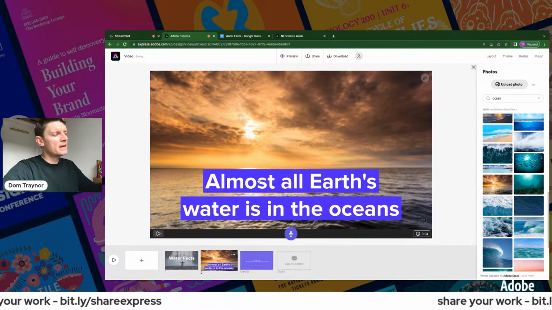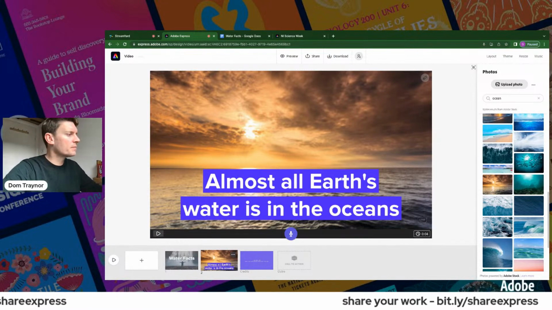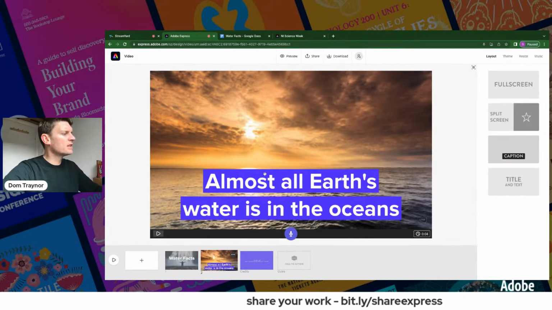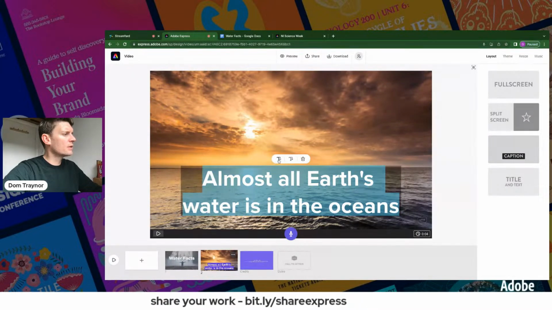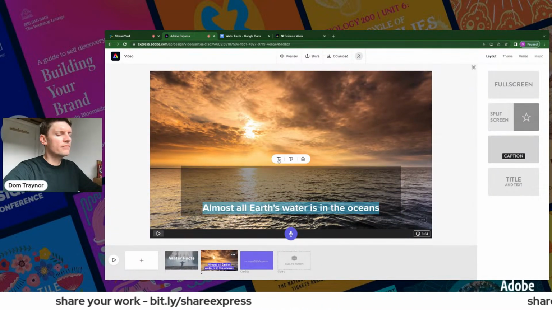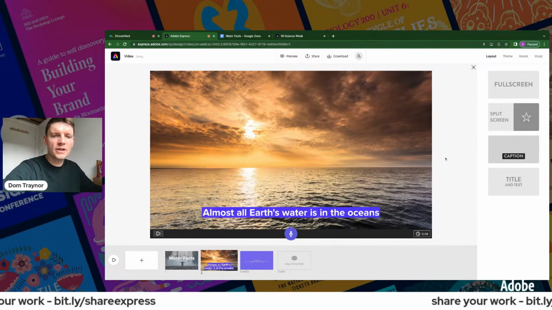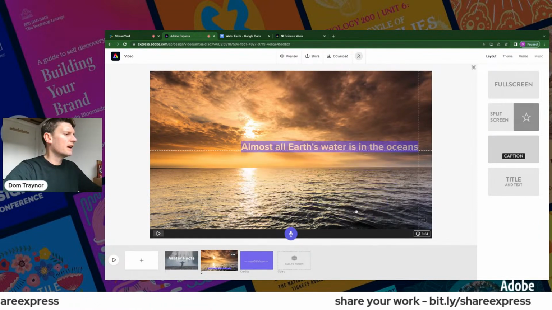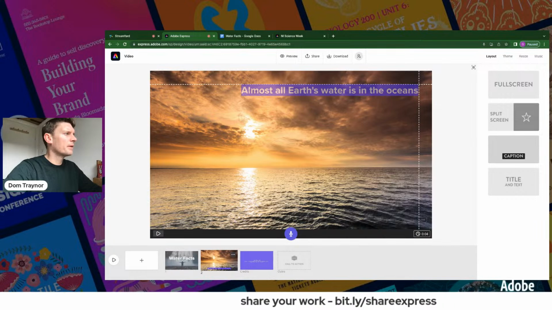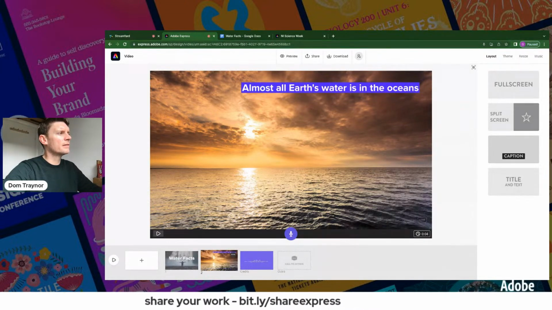Okay, you can see the way in a caption layout, it kind of puts a background on it. But actually that caption is really quite big. So I'll click it and then reduce that down, because I want the photo to do the talking here, really. And then I'll pop that up in the top right there.